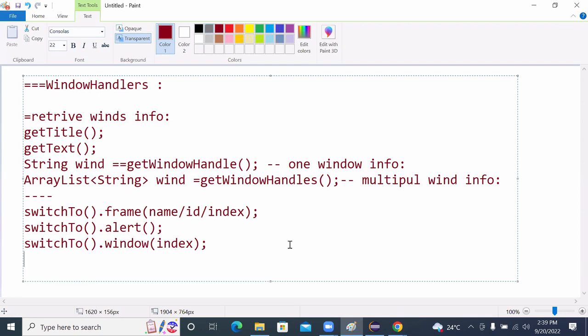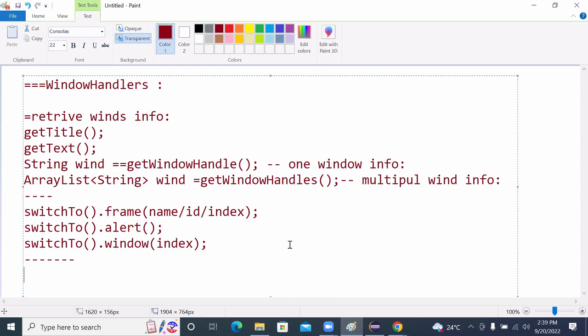Okay. Apart from that, according to your test case steps, what is the last step you have written? In your test steps, what is the last step? Either close only the current browser or close all browsers.